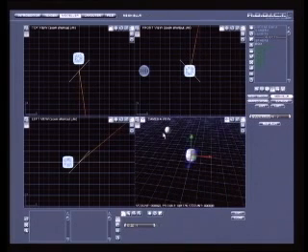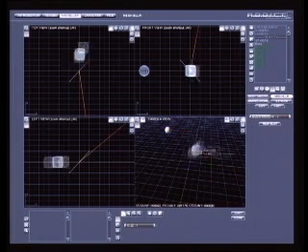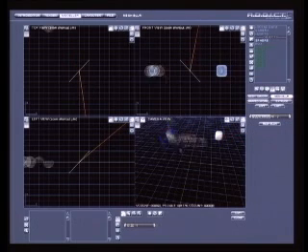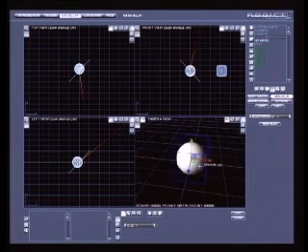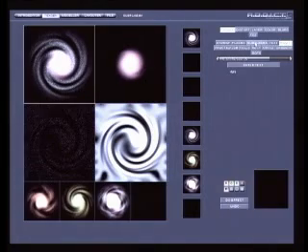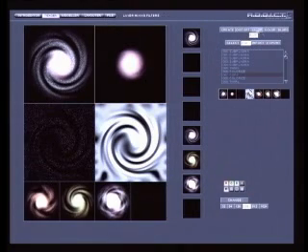And yeah, we have mapped transformations, which is basically displacement map.